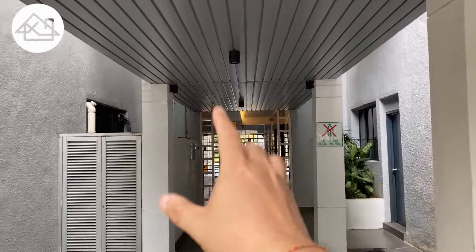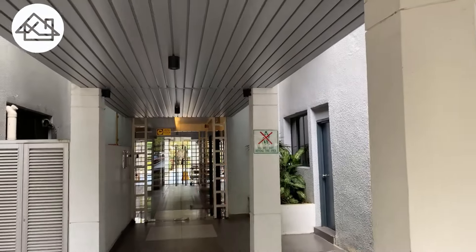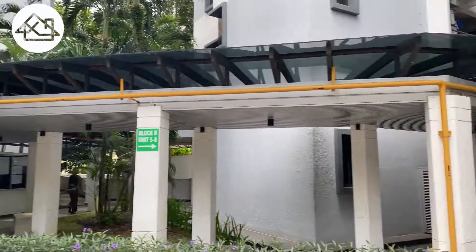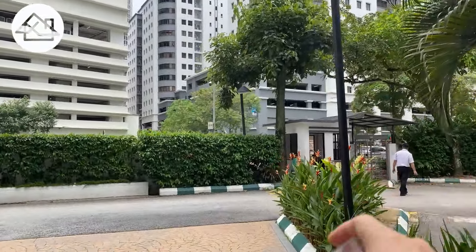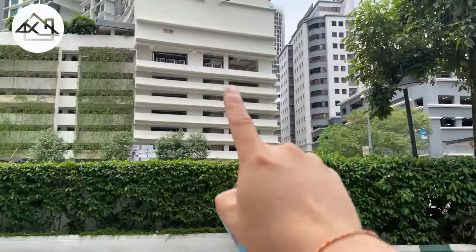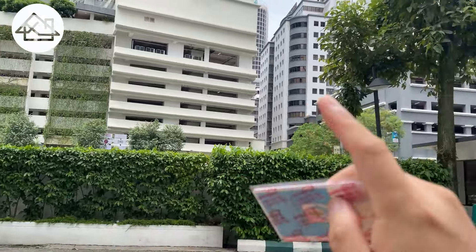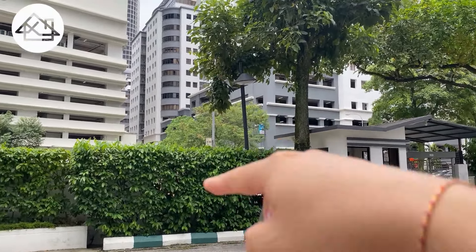Before you go up, you need an access card. Every block requires its own access card. If you are staying in Block B, you are actually closest to 163 Mall. You need an access card to pass through that gate, then you can go to 163 Mall — that is the oak already, and 163 Mall is just behind. In future, I think behind here there will be an entrance to MRT Line 3.